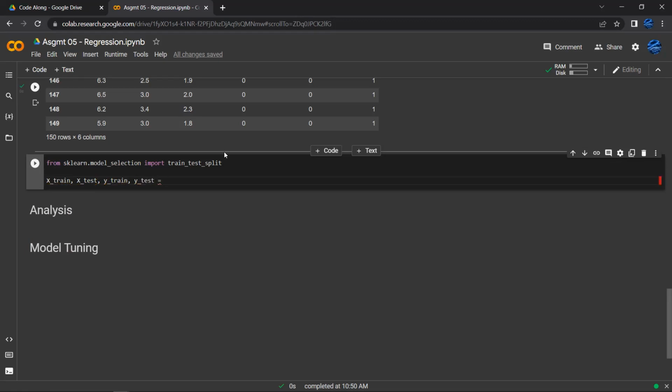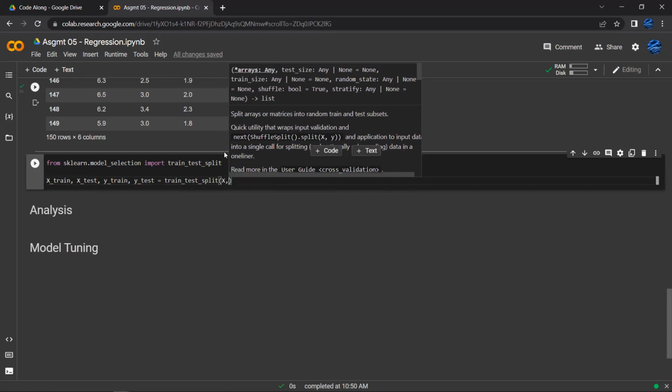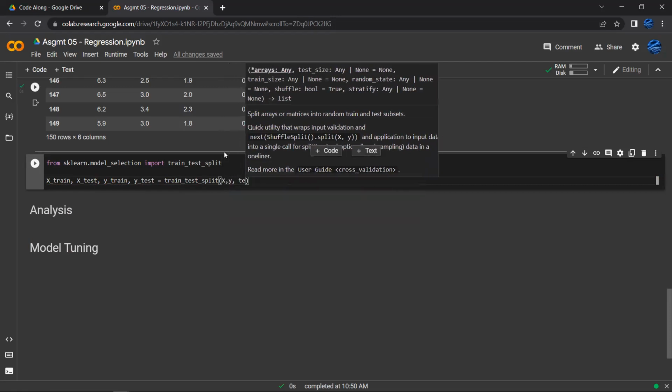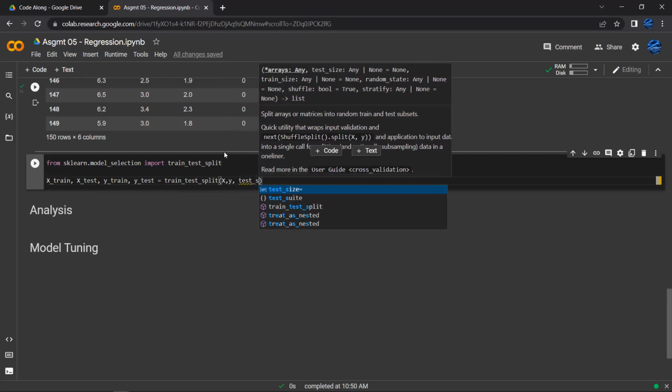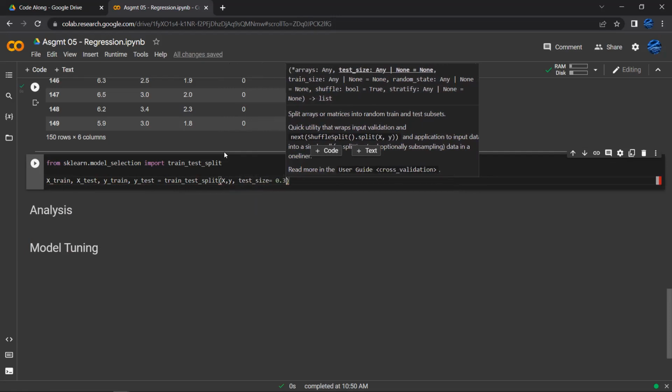Okay, and now I'm going to call the train test split, and I'm going to take our X and our y, and then I'm going to give it our test size. And I'm going to set this equal to 0.3.